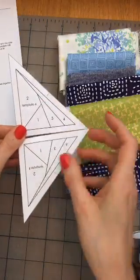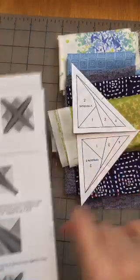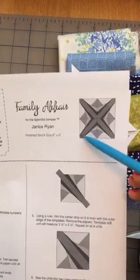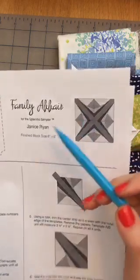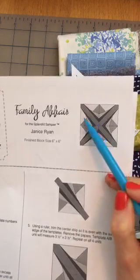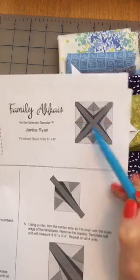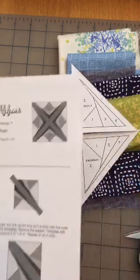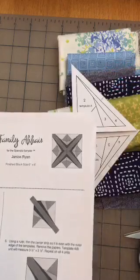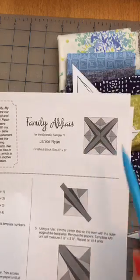Okay, so here are our two templates, and we've got 4 of each. Template A and template B. I'm holding it up like this because I want to show you what I'm thinking for colors. This triangle represents this bit right here. I wanted to go from lights to darks once we get to this point: light, darker, darker, and then this sliver here, the darkest, and then the cross will do a different thing. So this will be my light, then darker, darker, darkest, and this will be the little cross in the middle. I just wanted to start there to show you what we've got going.